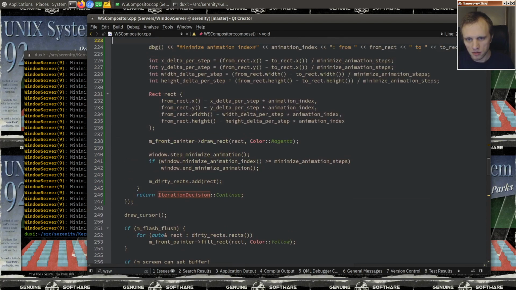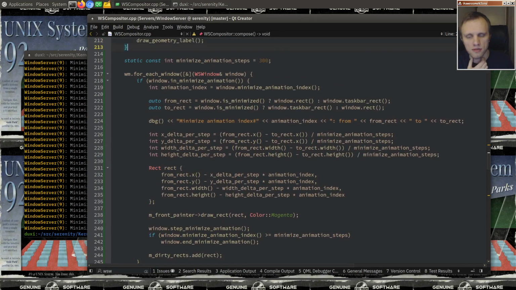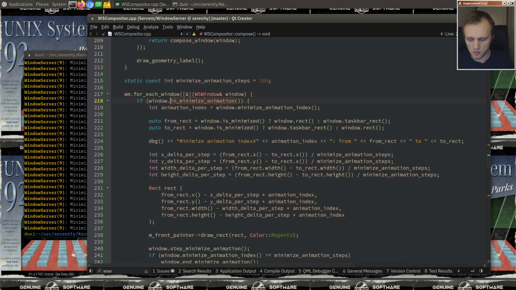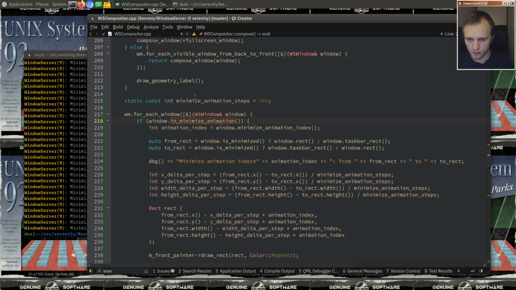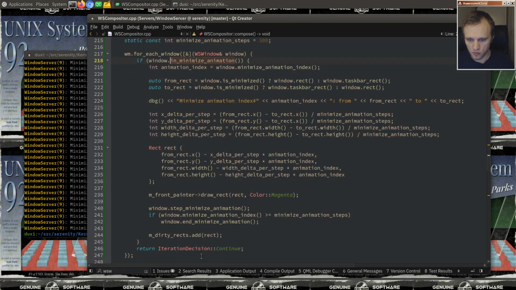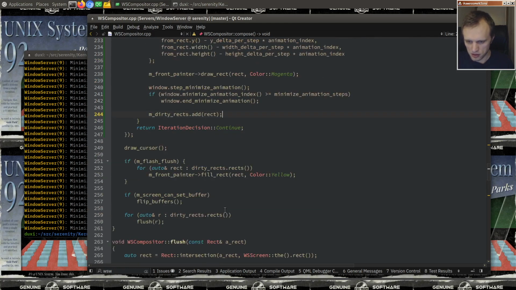So I think when we do have this, we're going to have to drive the animation elsewhere. How do we do that? I mean, I guess we should just schedule a new recompose right away after we do this.